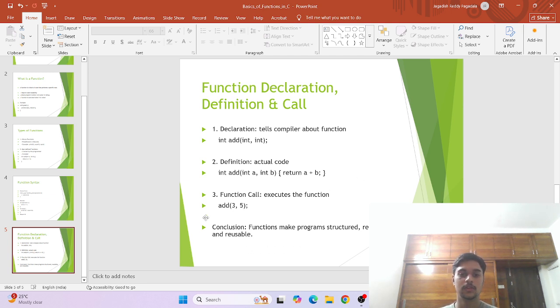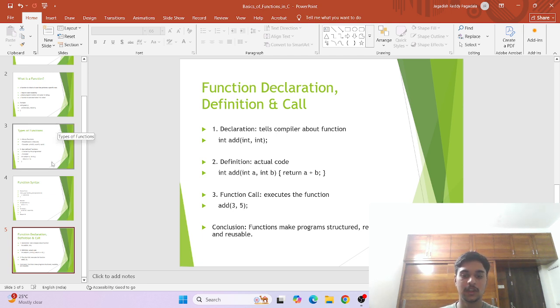Then we have the function call, which executes the function. This is the conclusion of the entire presentation that I made.